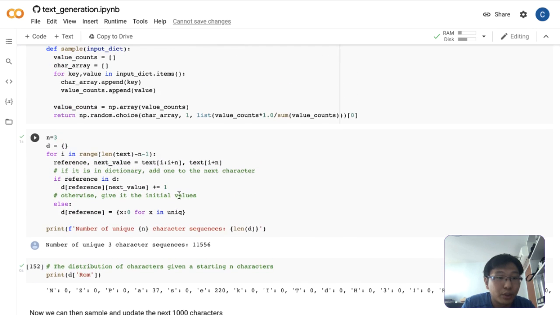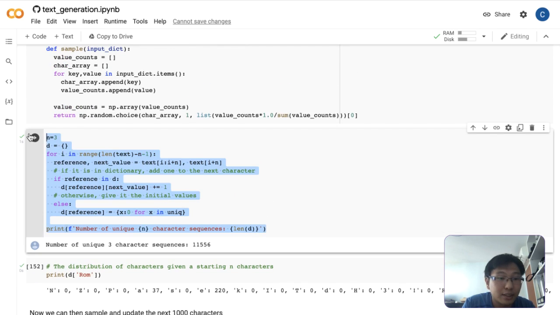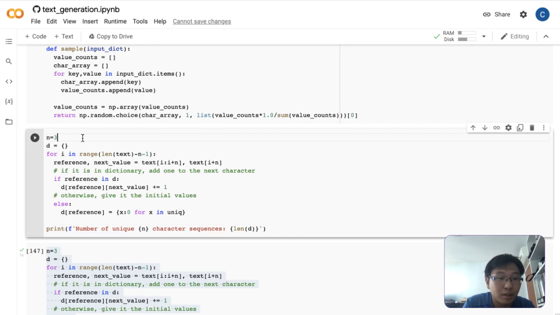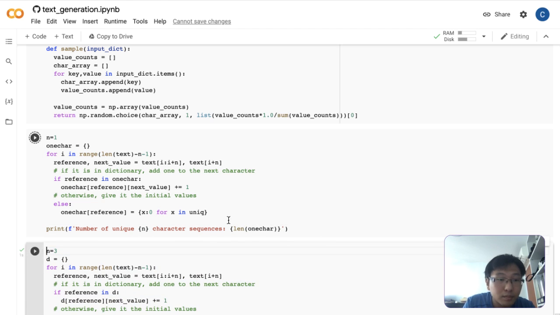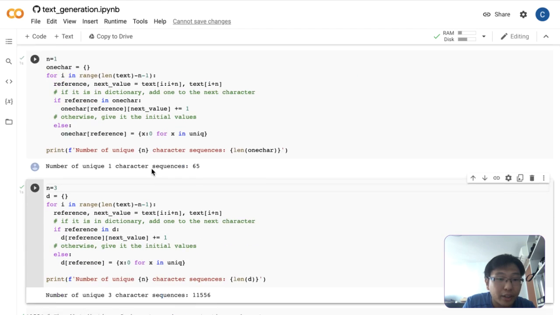So maybe I can have a default value here like this. Let's go up. We start with n equals 1 here, so we just put 1 char. So we do a 1 character sequence.